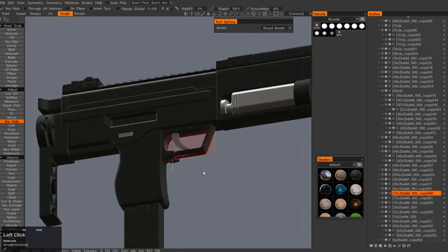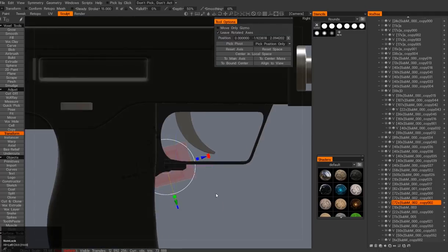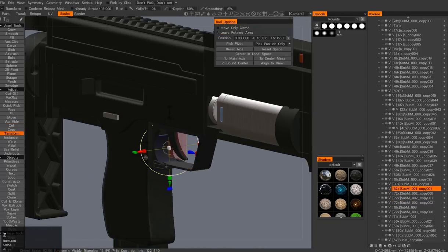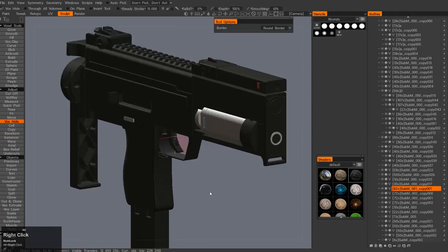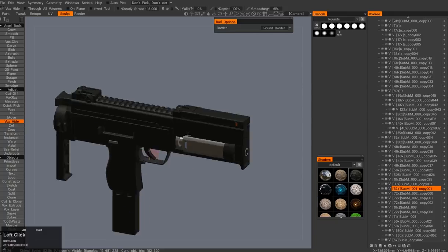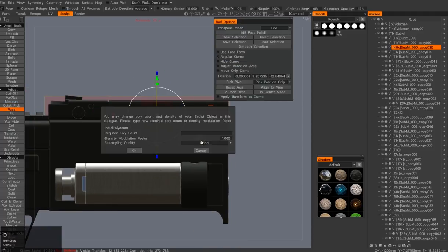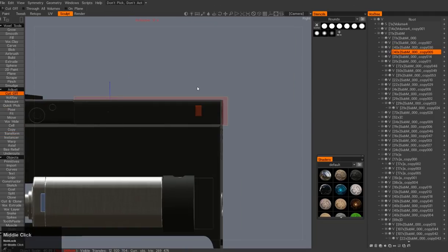Again, all those elements are extremely easy to do when you have the major body ready and in place. Just adding a hole for the trigger inside the trigger frame and just playing around with the right measurements for the trigger and for the magazine release button. I was trying to find a bit more entertaining shape for the trigger, but I think I pretty much had it really simple in the end.